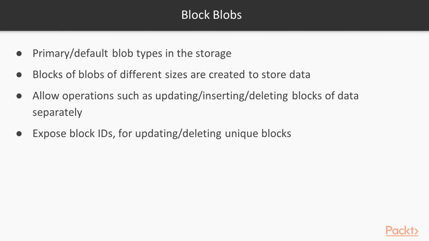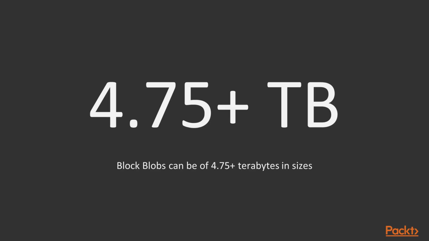A block blob is a fixed block of binary content stored on Azure. The blocks of blobs are of different but fixed sizes to store the data. They allow operations to update the blob. Every block has a special size, such as 4 MB, 100 MB, 1 MB, and so on. You can consume these blocks by their block IDs and use these block IDs to delete or update the blocks. You can have as many blocks as you would like, as long as you are not exceeding the size limit imposed by Azure. The limit imposed on block blobs is 4.7 terabytes of data.